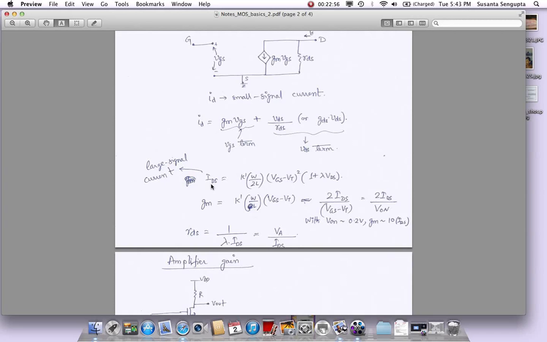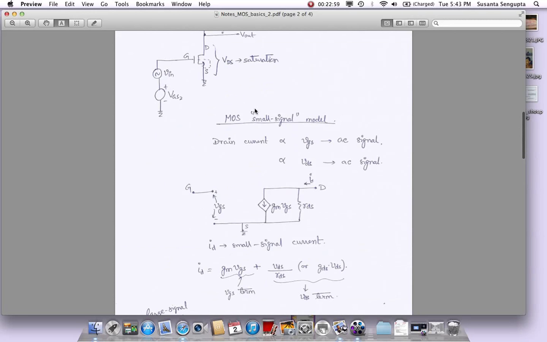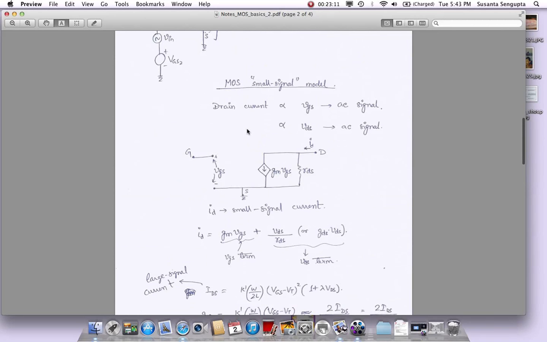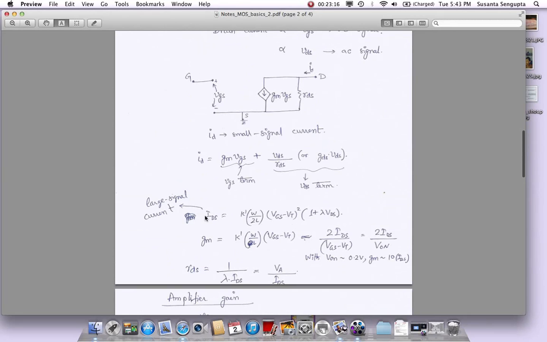So IDS is the large signal current. So let's forget it for a minute, because remember, this is eventually going to be a subset of this plot. This is a large signal model. This is always true. From here, at a particular biasing condition level, we are deriving a simple model, which is a small signal model, right? So to find this value of GM and RDS, we start from the main source, which is the large signal model, which is the current equation when it's biased in saturation. So it will be K prime W over 2L (VGS minus VT) the whole square (1 plus lambda VDS). This is the drain current equation that we have seen previously.